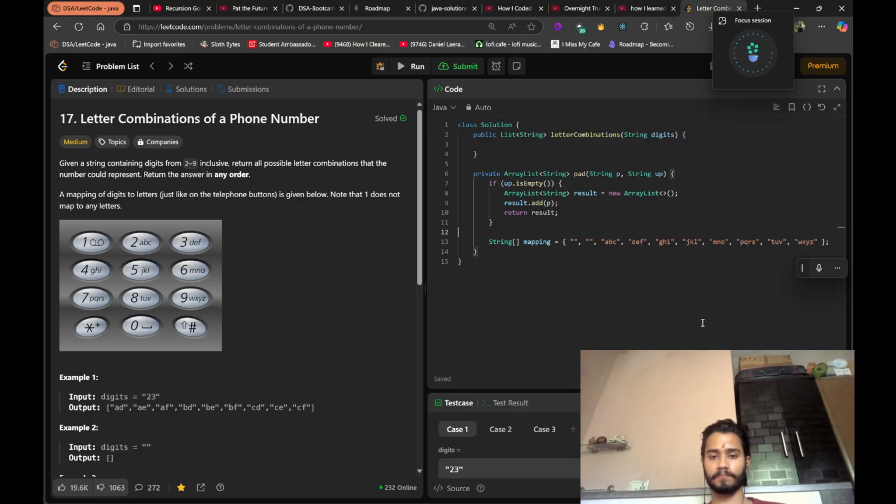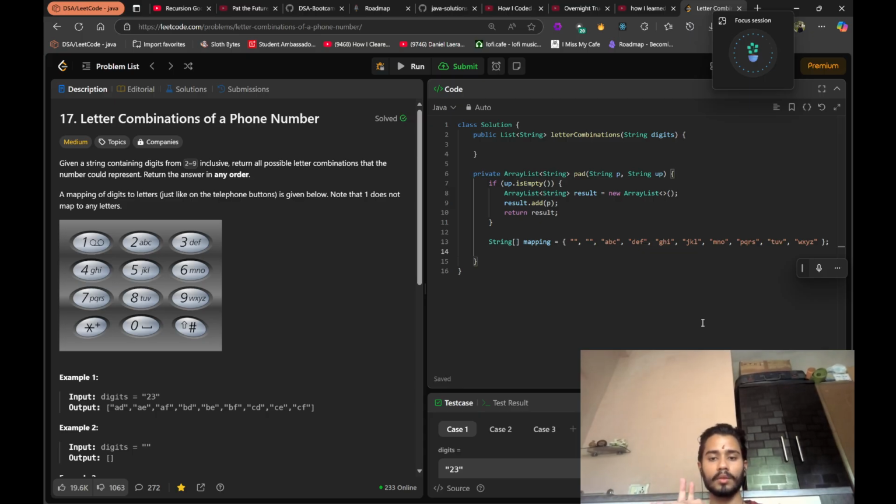Now what we'll be doing is we'll need to figure out the digit part, obviously, because here we have 2 and 3, so we need the values of 2 and 3. So first of all, to get the values of 2 and 3, which we have right here, we need to access them.